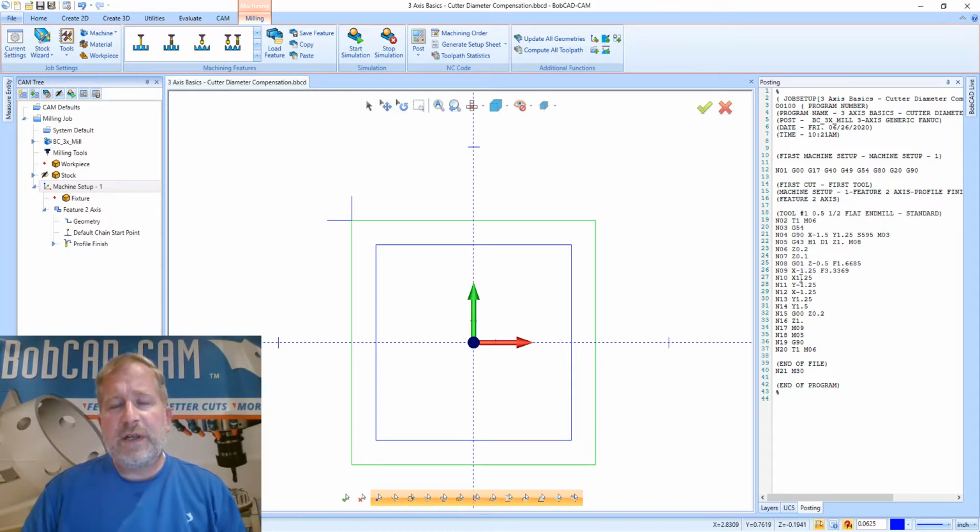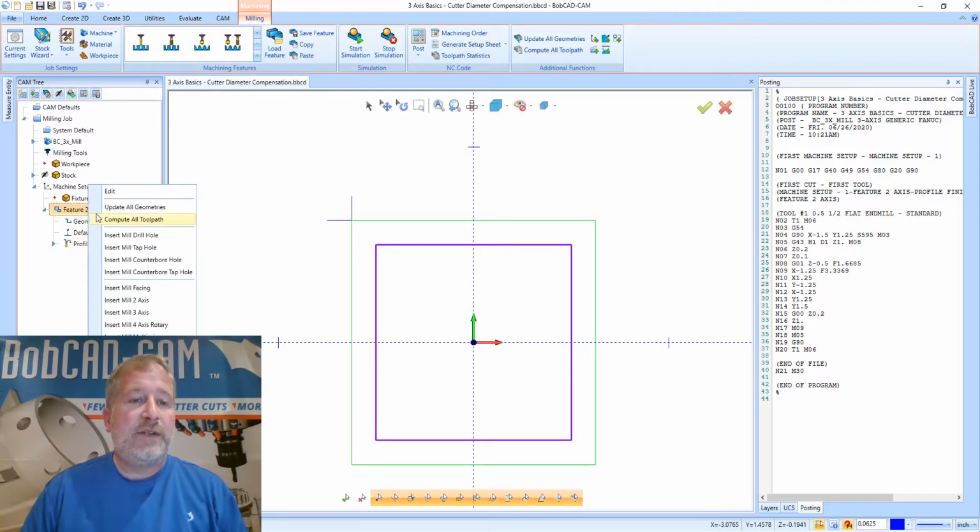Now this is good, but once you generate this program, if your tool is not that exact size, you would actually have to generate a new program that's based off of the actual size that your tool is cutting, and then load that into the machine tool and run that to be able to compensate for the fact that your tool is not cutting the exact size that we programmed it to.